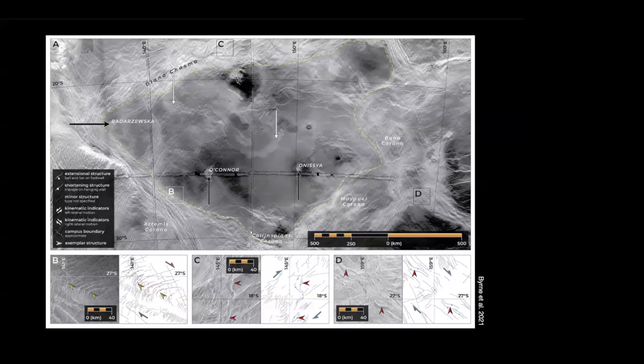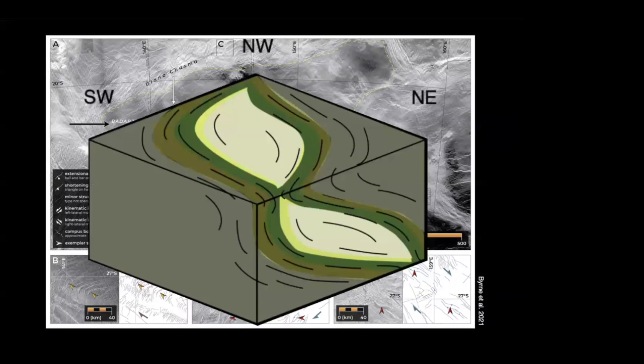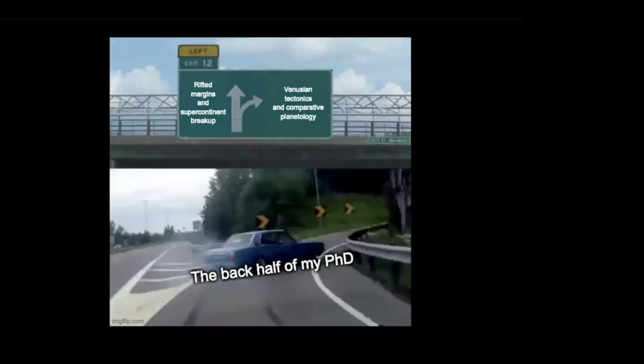The surface of Venus is 470 degrees Celsius. So your brittle-ductile transition is going to be pretty dang shallow, and you're going to have low-grade metamorphism up near the surface. I was like, oh, this is really interesting. Maybe we should start playing around with these models because it looks a lot like what we see at Lonzo and in the Ivorian margin. And I didn't realize the rabbit hole that would send me down.